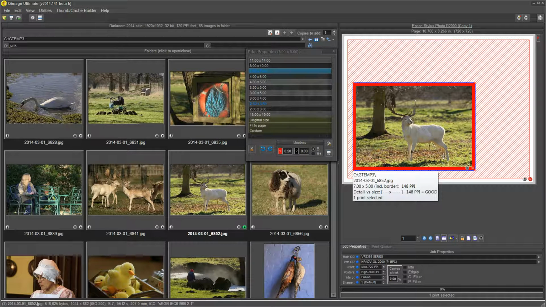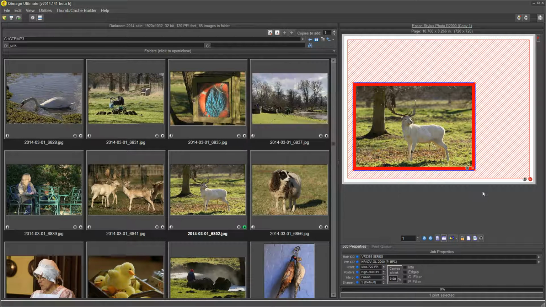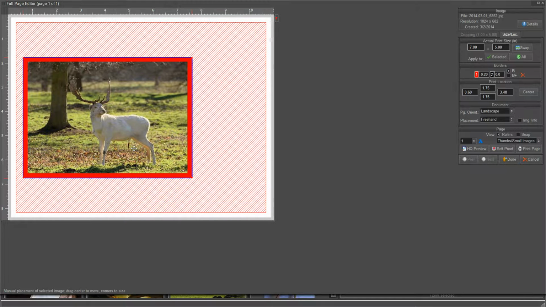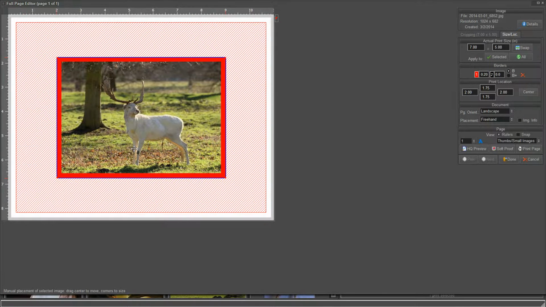But we want to make an uneven border this time. So let's go to the page editor. Okay, and we have two items. We have the 5x7 and we have the background. Here's your sizes so you know which one you're clicking on. Here's your location so you know where it sits on the page. Okay, so if we want to center this, we hold the control key down, hit the up arrow, hold the control key down, hit the right arrow, and we're centered.